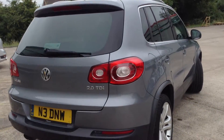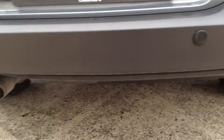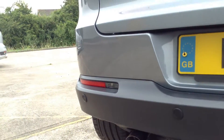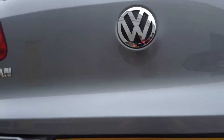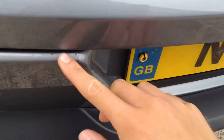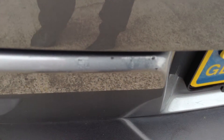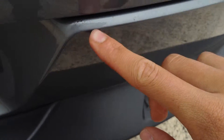Moving towards the rear end of the vehicle, as you can see you've got rear parking sensors. Looking at the rear bumper, there's no sign of any damage whatsoever — it looks very clean and very tidy. You've got a couple of touch-ins that are going to be required on the boot edge, just a little bit of paint needed there, same on that side as well.